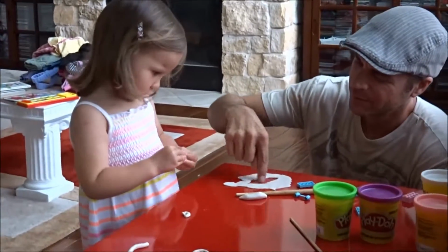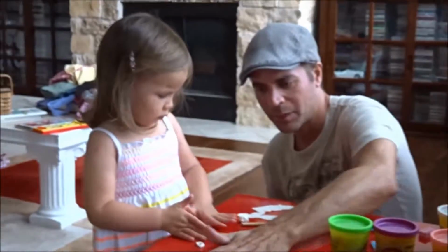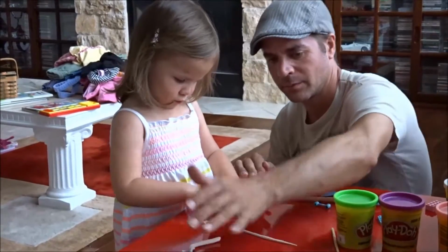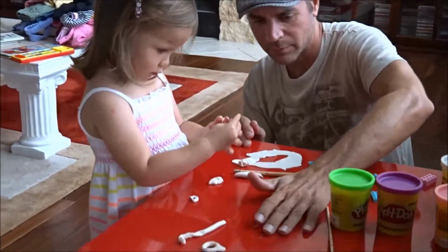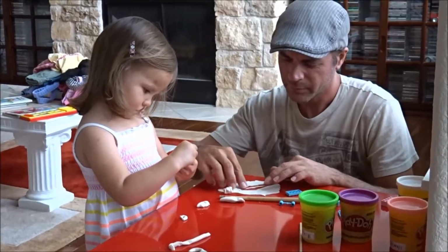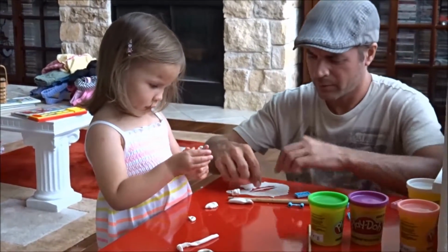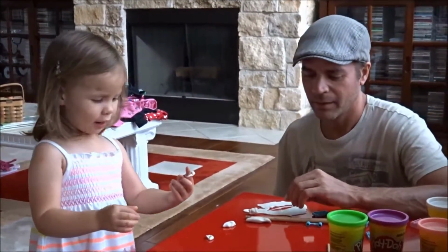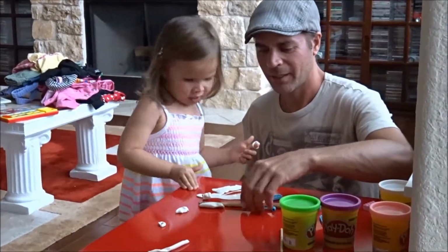This looks like a mouth. If you had a little strip, it might look like some lips. A little piece of this. Like lips. I put it on my finger. Does that look like lips? I put it on my finger. I can make a lip.